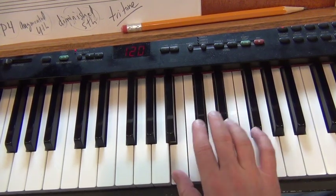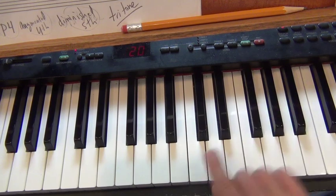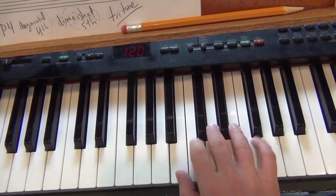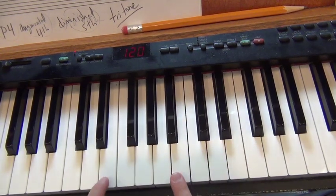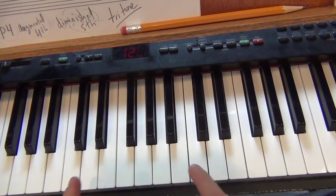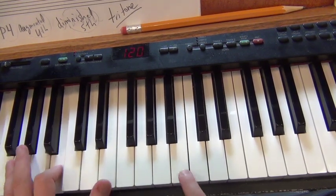Okay, I can keep going. I'm gonna go up a perfect fifth. See, now this matters, because if I just go up here, what interval is this? Is this interval the same as this interval? Hear this nice, strong, open fifth? This perfect fifth? Nothing in the world is wrong with it, it's perfect.